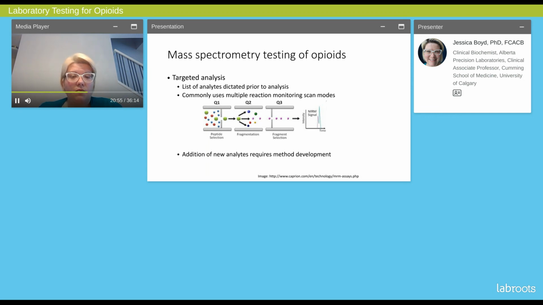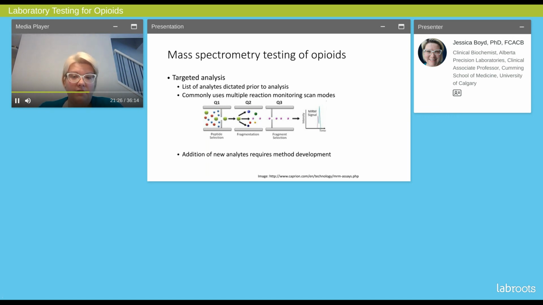So for example, we should know, as part of method development, what the mass to charge ratio of morphine would be. So we'll tell the instrument to only allow the morphine mass to charge ratio through. Now, of course, there is a possibility that there is another molecule in that sample that has the same mass to charge as morphine floating around. If you've done your chromatography well, you may have separated it out already, but in case you didn't, the mass spec allows you another opportunity to filter that out.